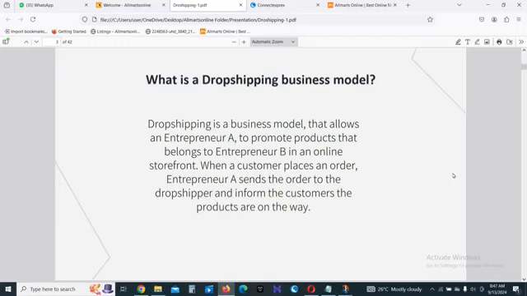When a customer places an order, entrepreneur A, who is the retailer, sends that order to the dropshipper. The dropshipper is entrepreneur B, who is the wholesaler or manufacturer or big-time supplier, and informs the customer that the products are on their way. So this is a very short and simple definition of a dropshipping business model.